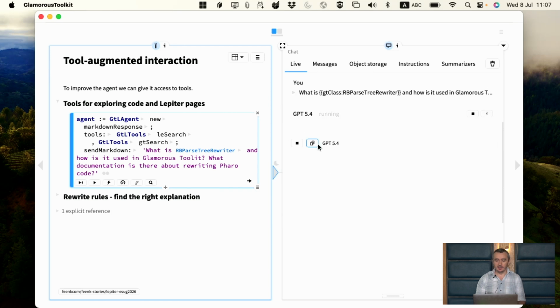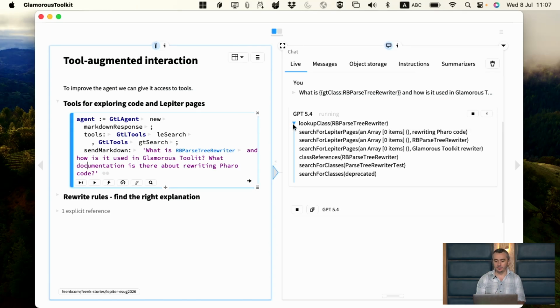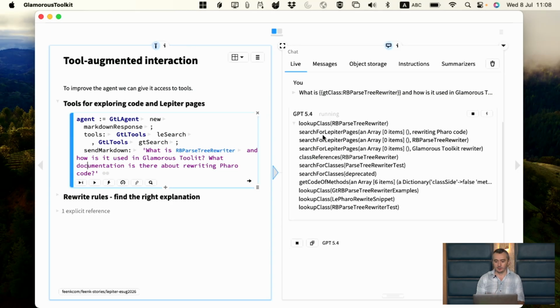So now, ideally, the model, because it had tools, should call back. Often this is a black box of what it's doing. However, in our case, we wanted to also see a bit what the LLM is doing live. So now in the interface, these are all the tool calls that the LLM does back into our system. If you want to see, we can expand it and see it.